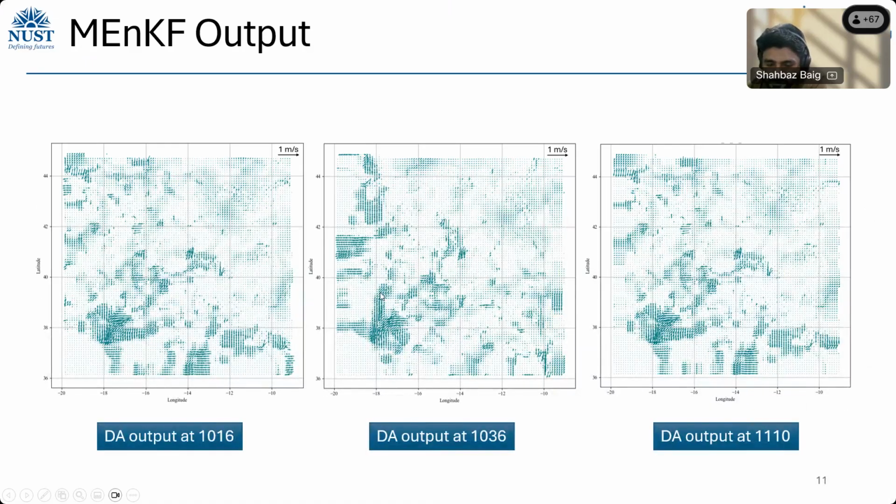So after running the simulation cycle, we generated this type of results while assimilating these MCC products into 4 different regional models, which were discussed, and after performing some cleaning and resampling process. And these are results actually presenting on the same date at different timestamps. One is 10:16, second one is 10:36, and then 11:20.